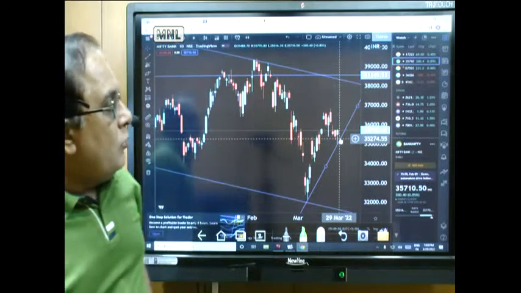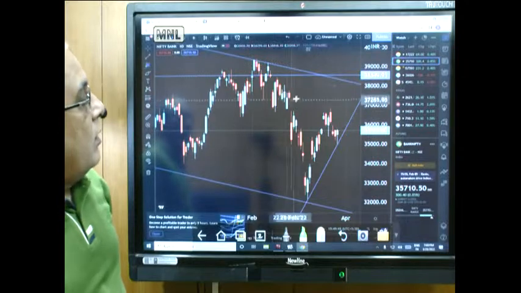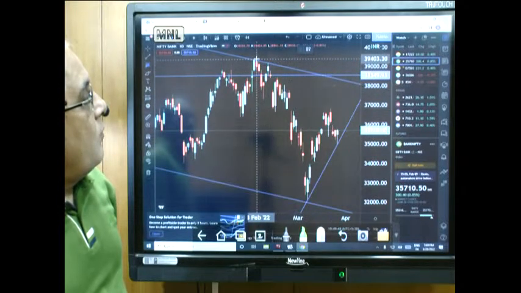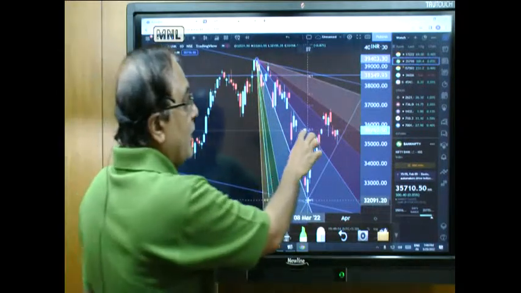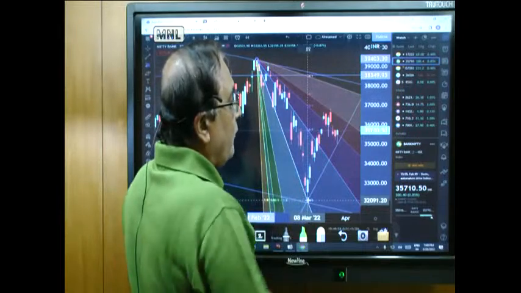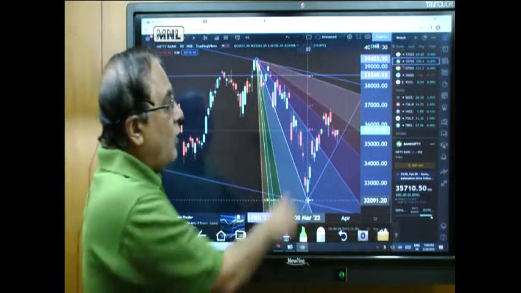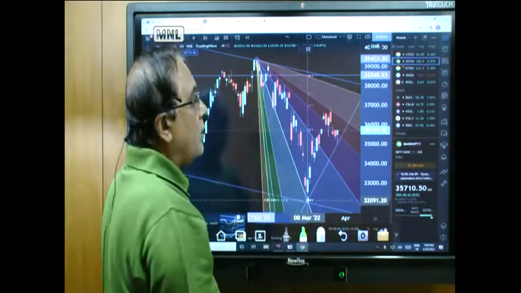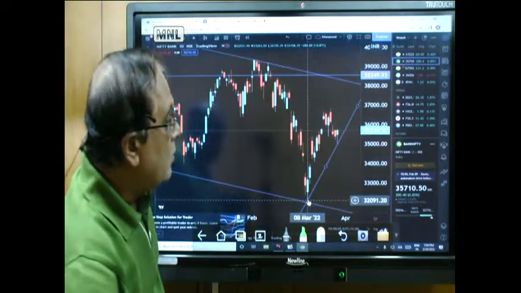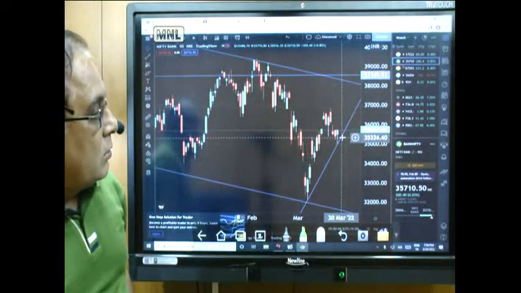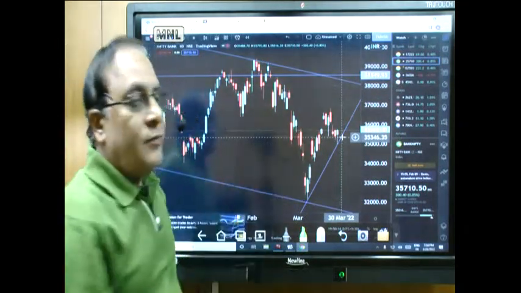Now, also let's say we draw from this particular place. Let us say this is an important place, so we will draw this. So here if you see, this place has been cut, which is a very important level. You can see this is a 45-degree angle, and this 45-degree angle has been cut from a very important top. Which means the trend changed here. This is the trend change point, and that is where a lot of support and resistance keeps coming.